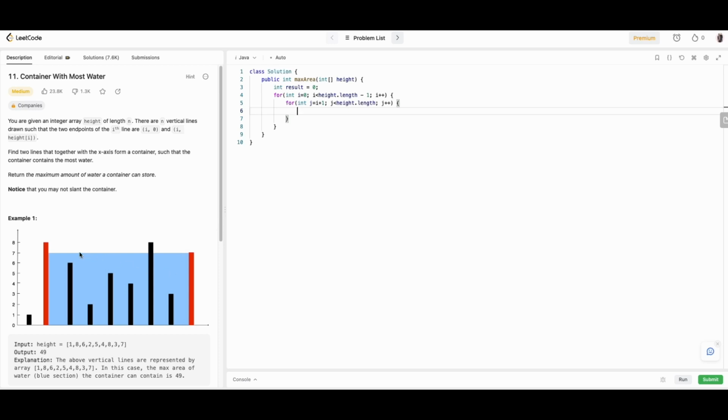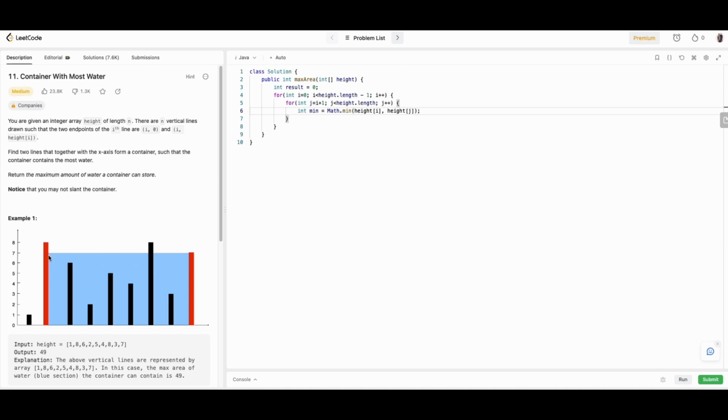The way to calculate the area is the product of the length and the breadth. The length will be the minimum of the heights of the two values that we're selecting. So let's first calculate that. int, I'll just call it min. This will be used to calculate the length.